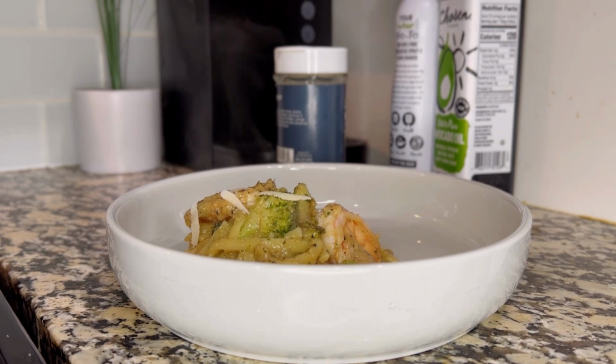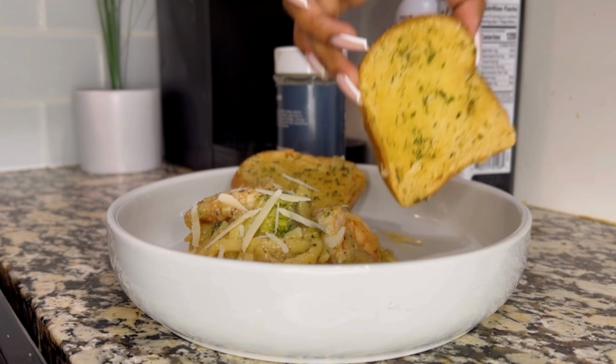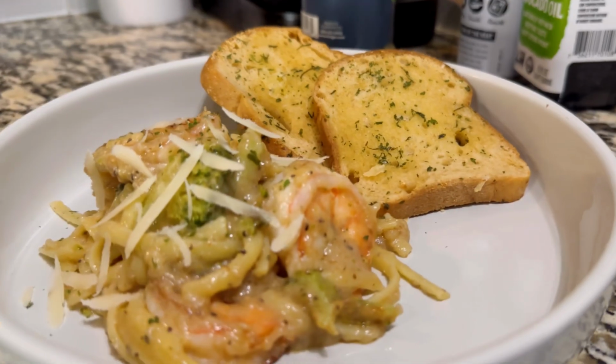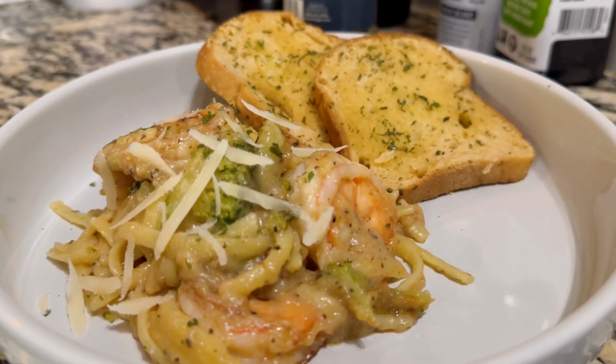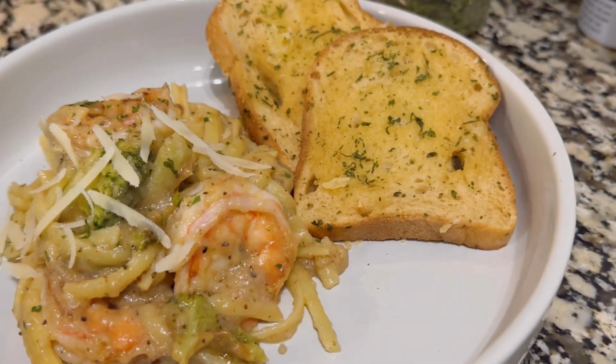This is not the best looking dish I've ever made. And I try not to have any expectations for it because, again, it is gluten-free and dairy-free. So, you have to expect that it'll be different, okay? But this is my final plate, and I don't think it looks half bad. Okay, so this is what it ended up looking like. And as you can see, that sauce is a little bit darker than normal Alfredo sauce. Obviously, they're using a bunch of different other ingredients, so it's not going to be as creamy as dairy made Alfredo. But let's try it.